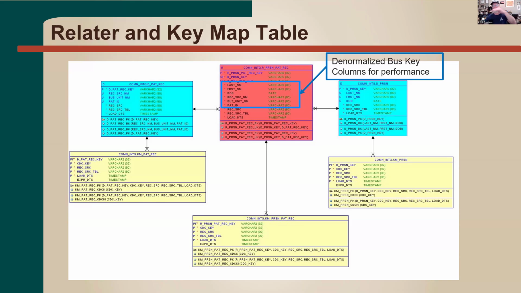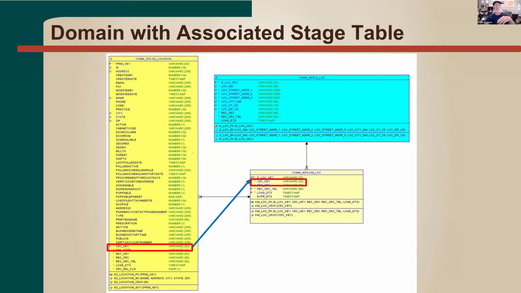And you see underneath all of these, just like you would see satellites in a normal data vault, you have these key mapping tables, which are nothing more than the joins over to the stage tables. Made quite the spider web when we were done. And again, just as another example here, this is the stage table on the right with the CDC key embedded over into the key mapping table on the left. Looking at this backwards. Yes. Left side of the screen is the stage table. Right side is the key mapping table.